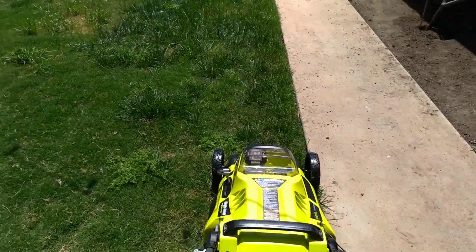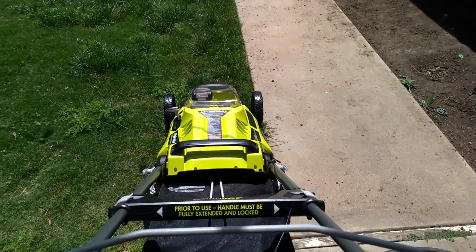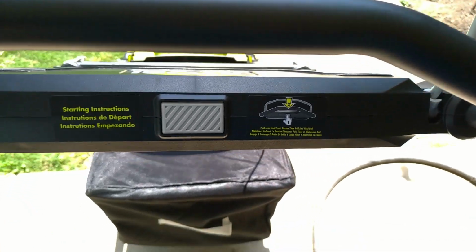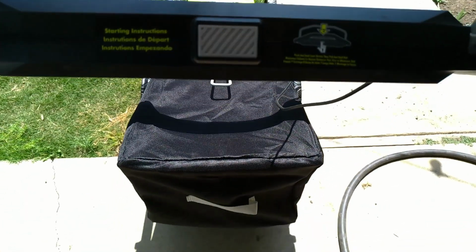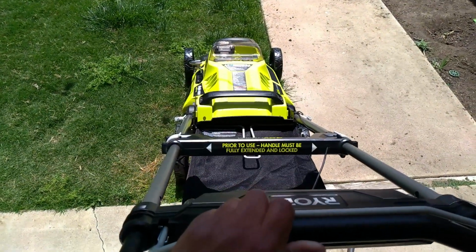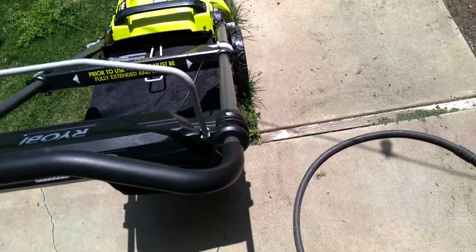So now I'm on the grass, and I don't have my GoPro, so I'm just gonna hold it with one hand, see if I can operate this with one hand. See how easy it is to push. The start is just push this button and pull the bale. So let's see if I can do that with one hand somehow. Fail. Let's try it again. Push button, pull bale. That didn't work. Must be missing some.